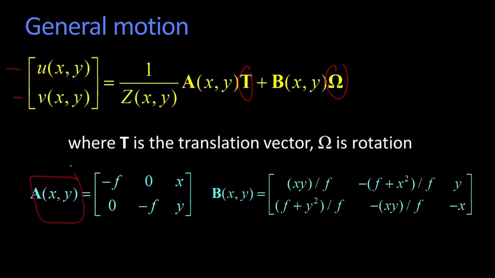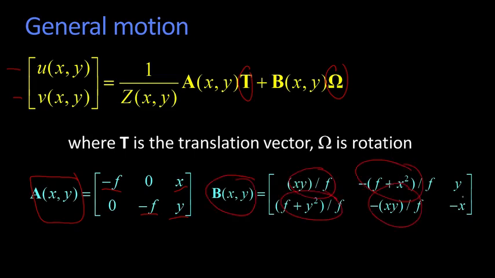Thing to realize is that this quantity A is just a function of things we know. We're assuming we know the focal length of the lens, and if we're at some point xy, we know that point. This is little x, little y, the location in the image. Cap X, cap Y, cap Z out in the world, little x, little y in the image. So you'll notice that A is just this function. B is a little more complicated, but it is still just a set of things we know. So if you tell me some point and the focal length, I can tell you this A matrix and this B matrix. I might not know T and omega. I might be wanting to solve for T and omega. But A and B I know everything of.